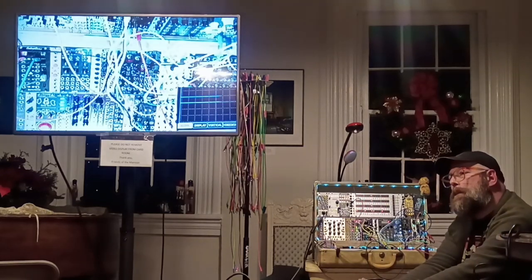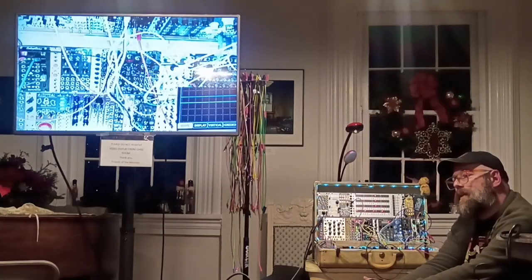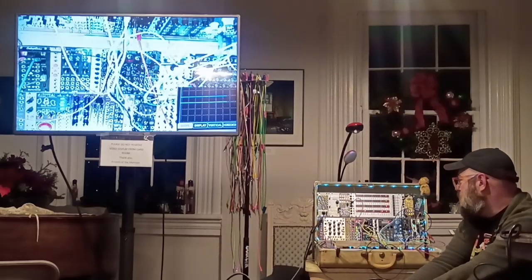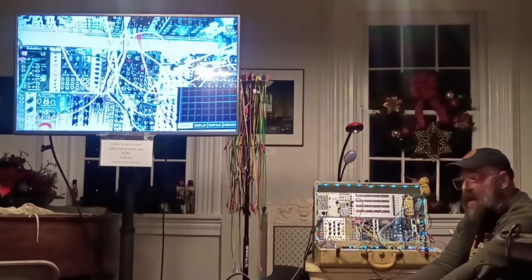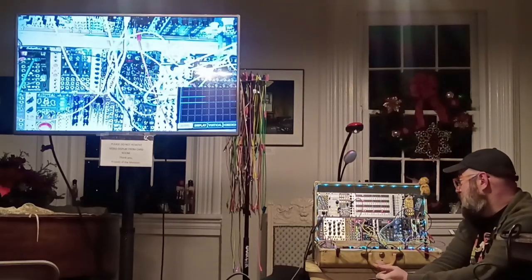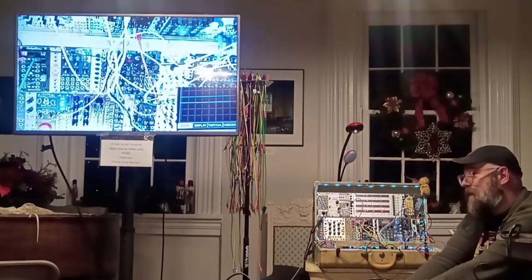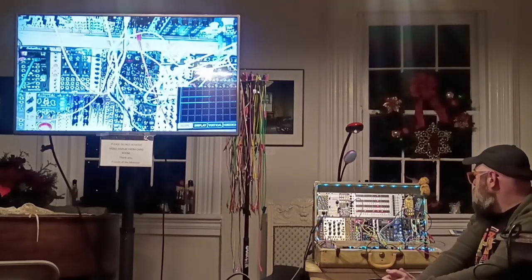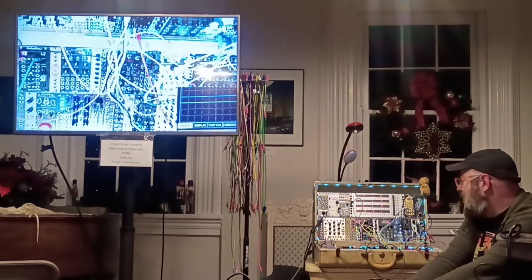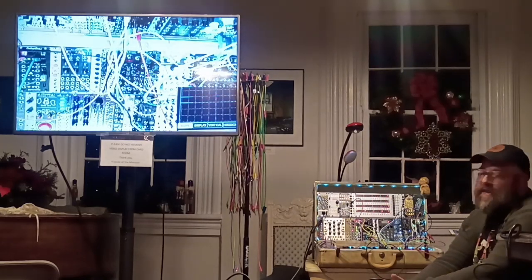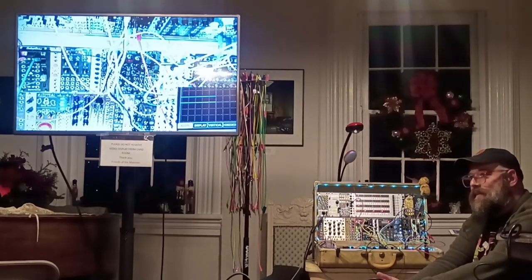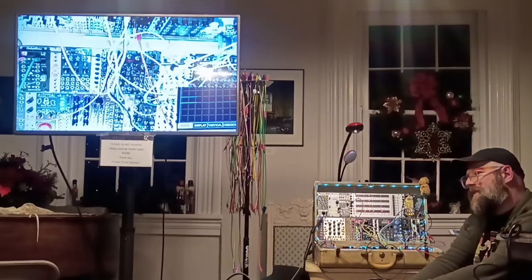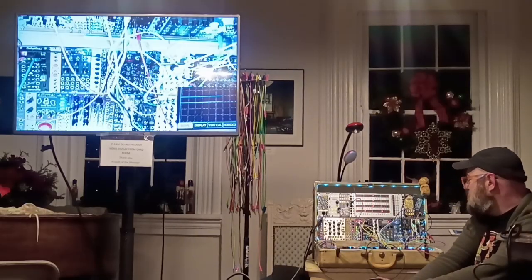Did you buy those as kits and put them together, or were they already pre-made modules? Both. There's a huge DIY scene in modular. A lot of the makers started off as DIYers themselves. A lot of what's in this rack is just stuff where somebody made one for themselves and then told a couple of friends about it, and then they wanted them to make more. So a lot of these companies are available as DIY. Some of them are only available as pre-built. It really just depends on the maker. The fun thing about the pre-built stuff is that you can make modifications to other people's circuits and make them more your own, which is a lot of fun.